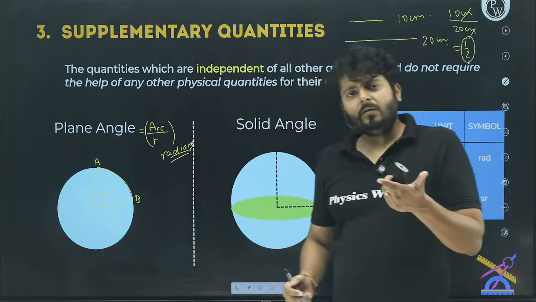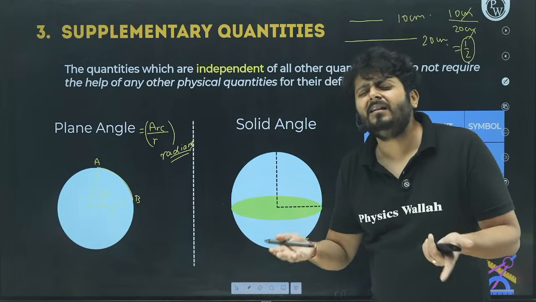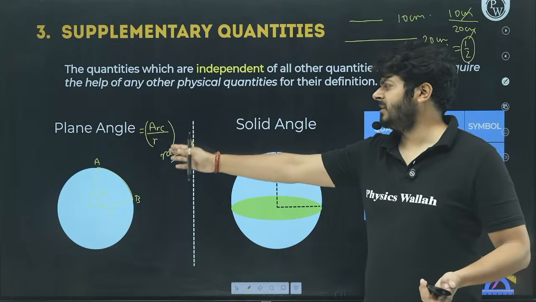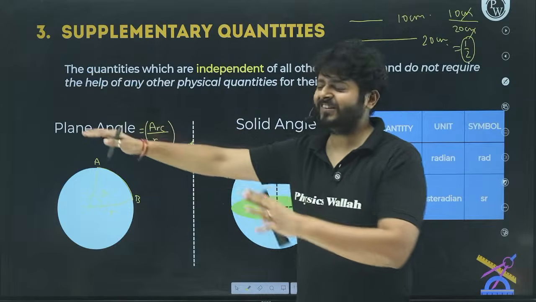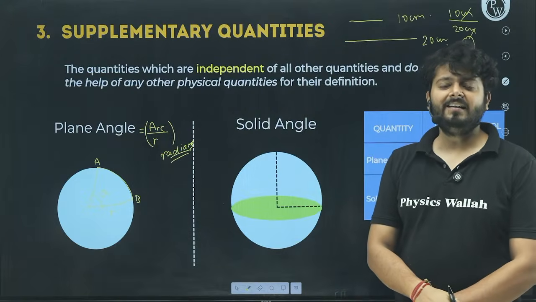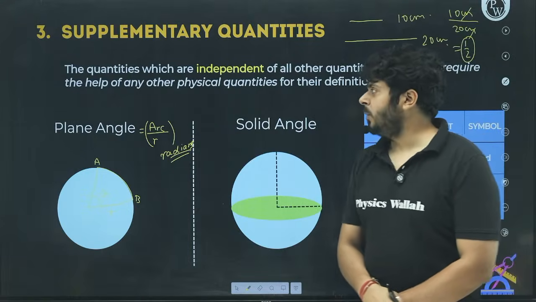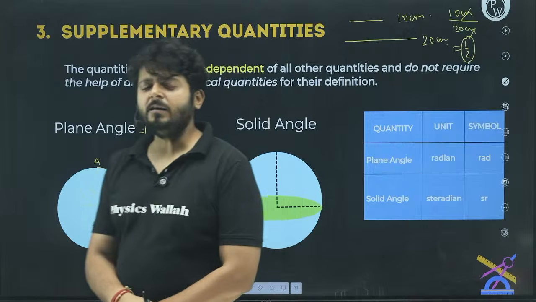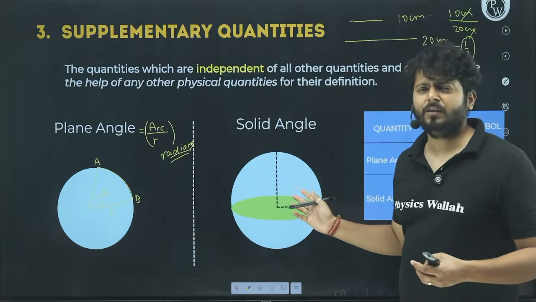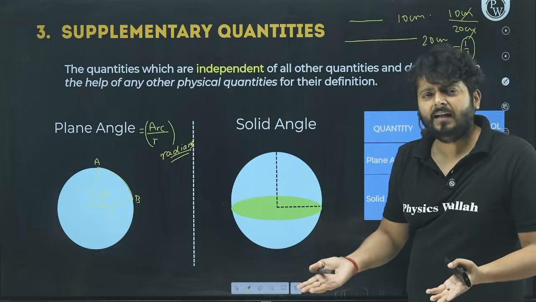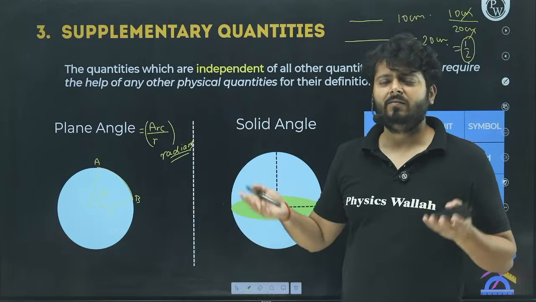There's another thing called dimension. Even if it's a supplementary quantity and we defined a unit for it, this is a ratio. Actually, it should not have any unit. We just created a different category for this ratio and assigned a unit, the radian, but it is dimensionless. So if they ask for a quantity which has a unit but no dimension, both the supplementary quantities have a unit, but they don't have any dimension, because ultimately they are ratios, length upon length.